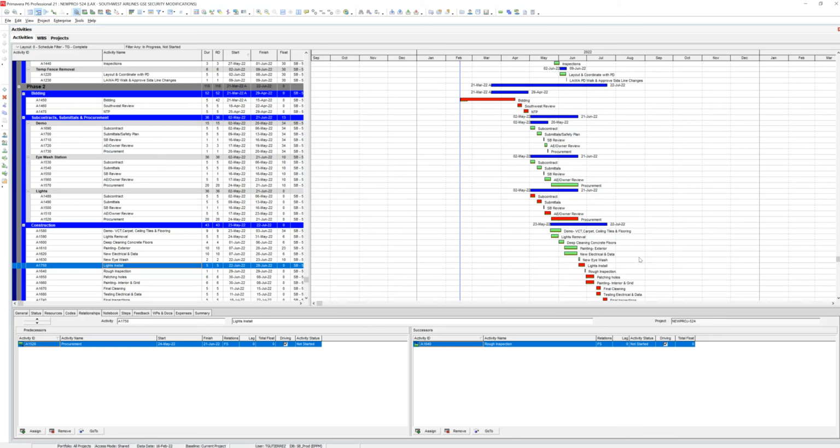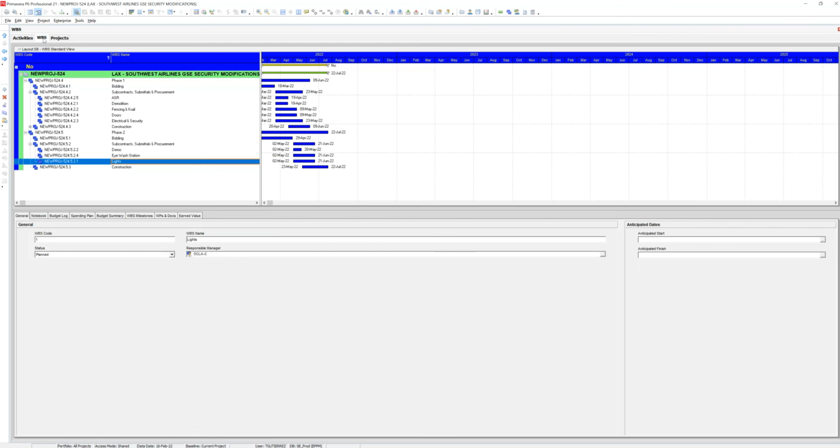So I noticed that sometimes the owner is going to give you a lot of things, right? So you want to know when you're going to get them, because let's say those things require roughing in and tie in. So for that, I'm going to go back to the WBS.